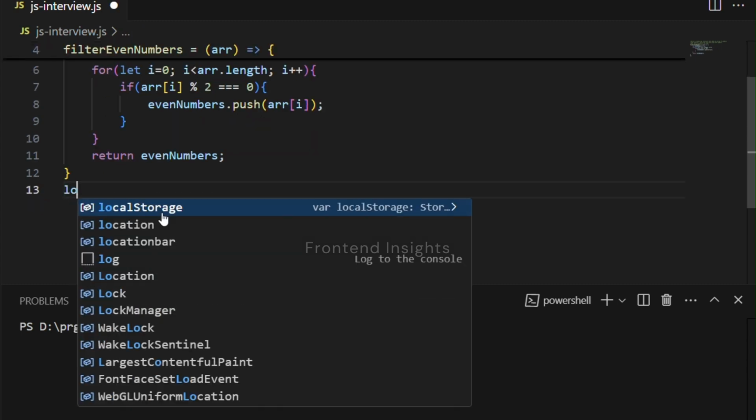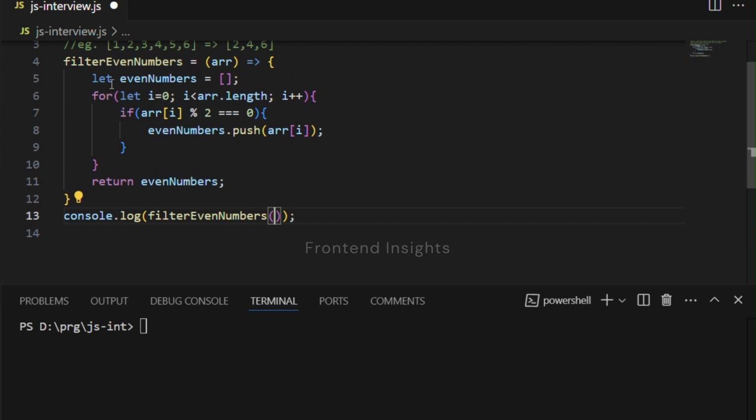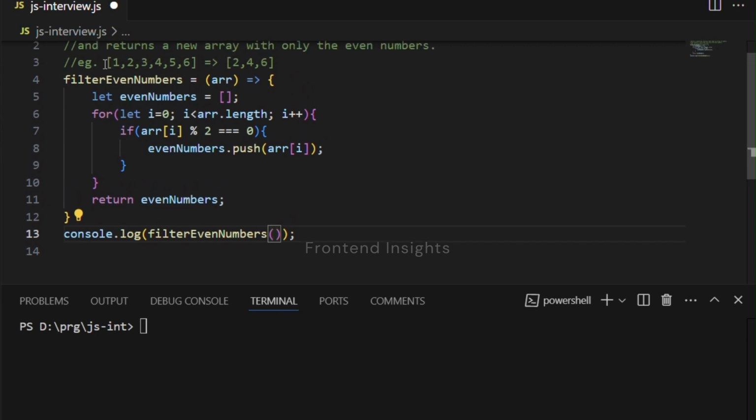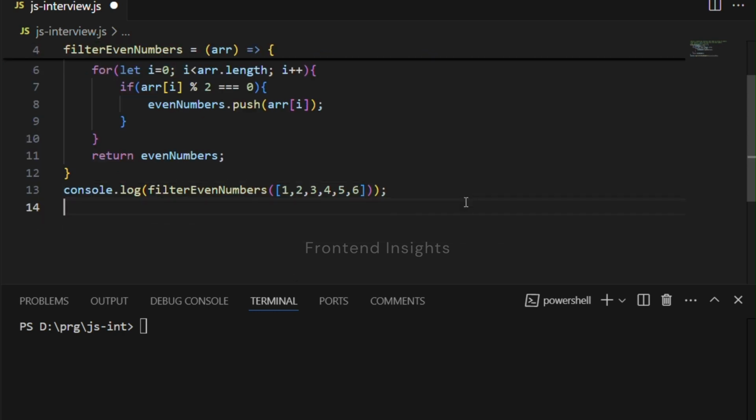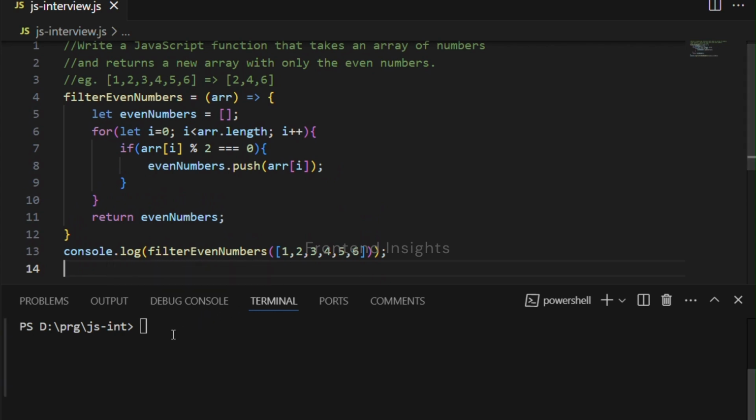Let me write the console log. We will pass this array, the example I have given earlier. Let me save it and then run it. So we got the expected output.